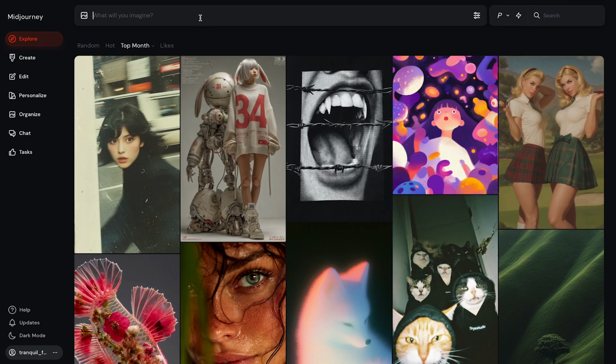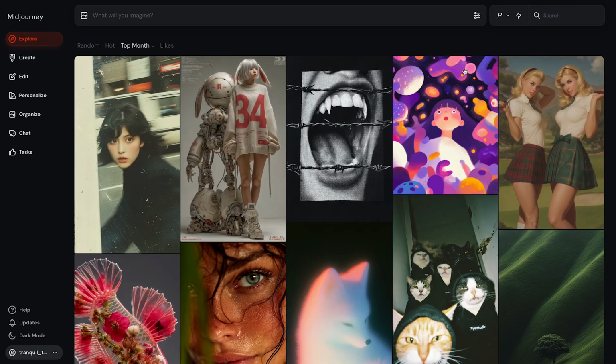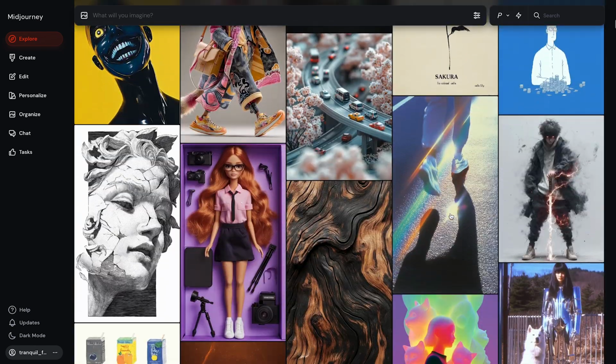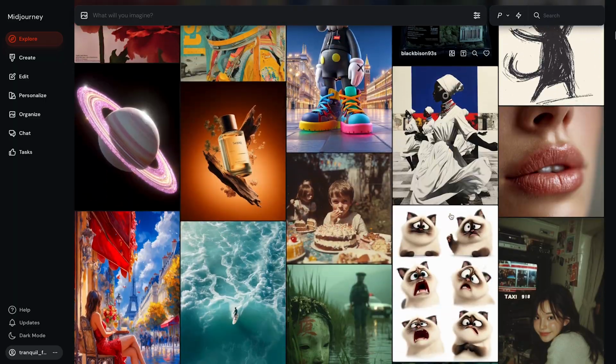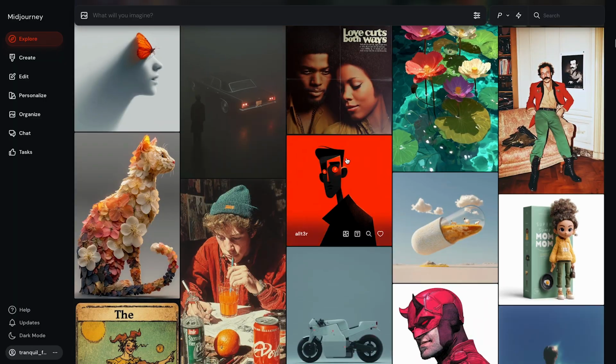So sometimes when you're using MidJourney, it becomes extremely hard to figure out what is the best kind of prompt, right? So for example, if we go on to the explore page and we look at the top images from the month and we see an image that really resonates with us, let's say it's this one.